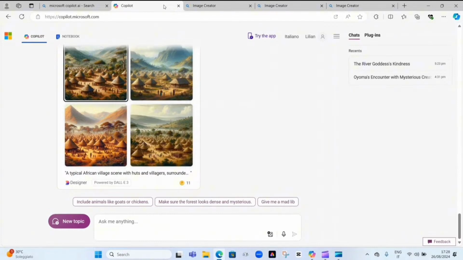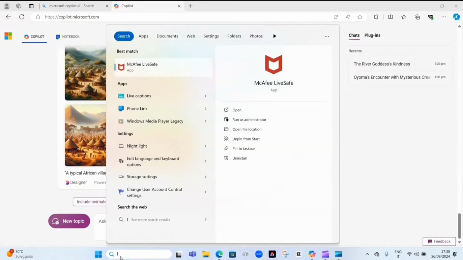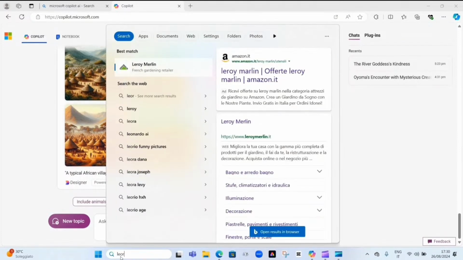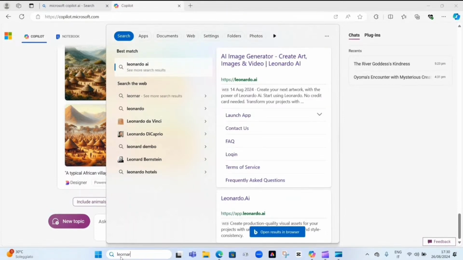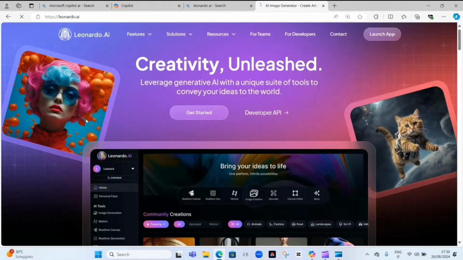Okay guys, now with that said, quickly let me show you another AI website which you can use to generate landscape images. Okay guys, now on your Google search type Leonardo AI. This is another amazing AI website that you can use to generate images for all formats of videos, whether landscape, whether portrait, anyhow you want it, whether square or whatever. This AI website does all of that. Here we are on Leonardo AI.